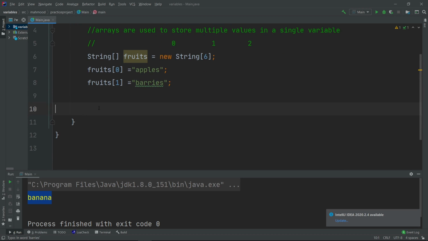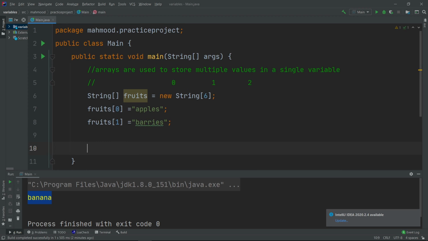Okay, and then you can also type them out as you have seen before. So the index number 0 is fruits, it's apples.